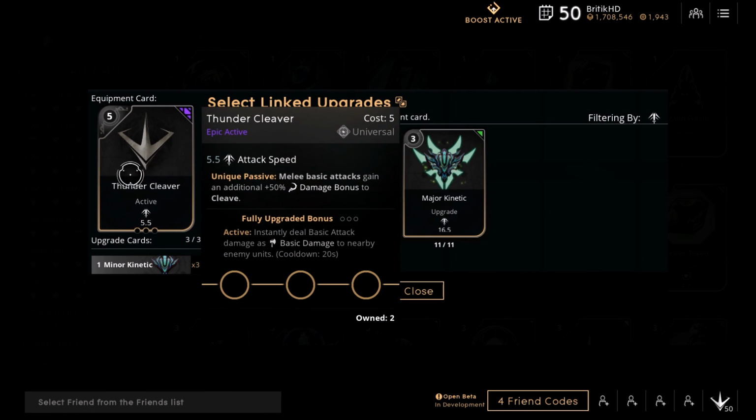So, what is this Thunder Cleaver, you ask? Well, the Thunder Cleaver is an awesome card that has a unique passive. Melee basic attacks gain an additional 50% damage bonus to cleave, which makes Kallari's wave clear game super strong just off that. And then you have the full upgrade bonus, the active: instantly deal basic attack damage as basic damage to nearby enemy units. You will slot this with 3 minor kinetics to get that full upgrade bonus as quick as possible. It's going to be an 8-point card.